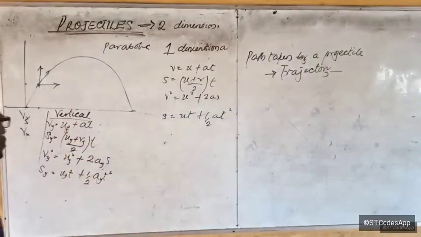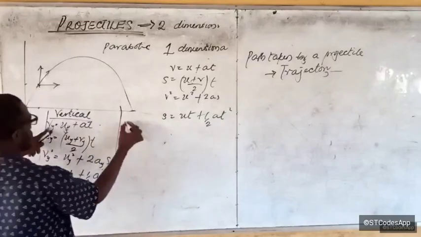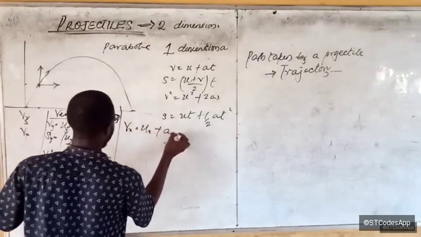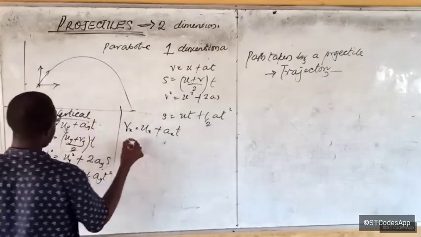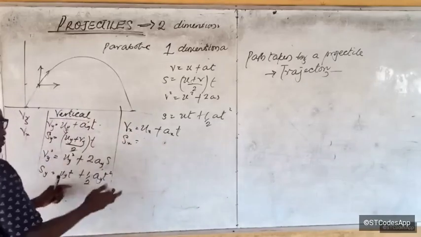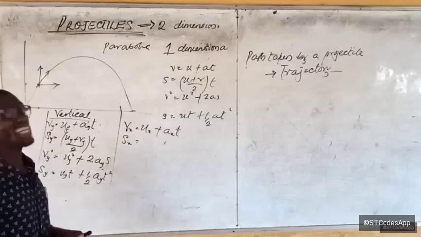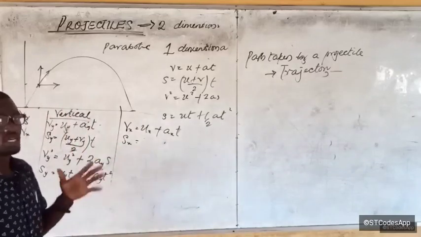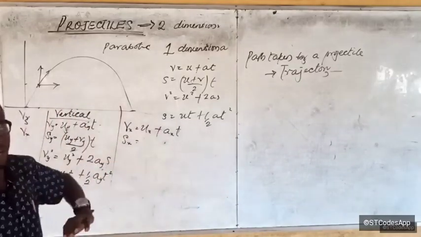All right, so then the horizontal equivalent of this will be Vx equal to Ux plus ax t. This should be a sub y. Is that okay? Then sx will be equal to the same thing, just change these guys to x, provided that there are constant velocities and constant acceleration, is that okay? This will be the alterations that will happen to our equations.